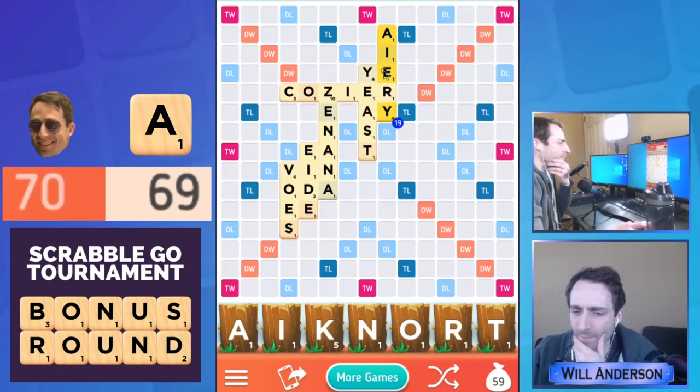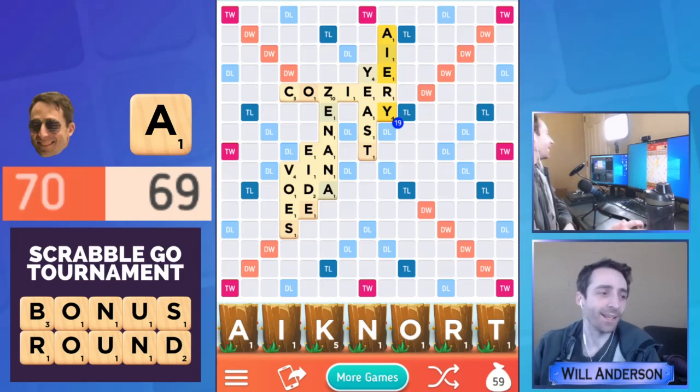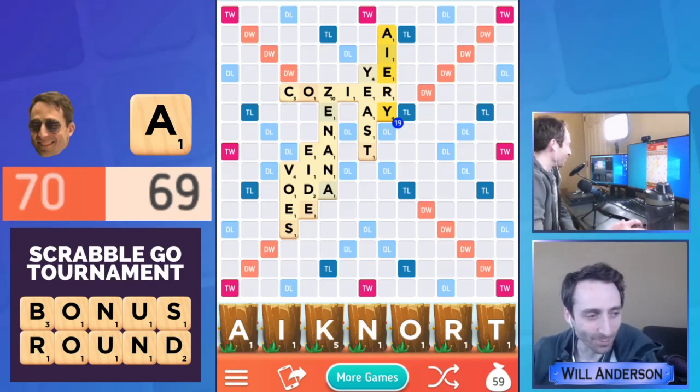Other than that, I might have to play something like Icona or Anorak in that spot. I don't think there's a great way for me to play a K here. Or maybe just something through the C, like Knock. Either way, not looking great in the early going, so we'll have to see. We'll have to see what Abdul plays on this next turn.